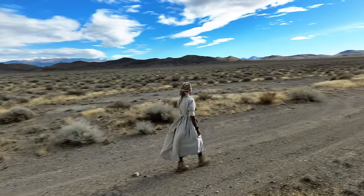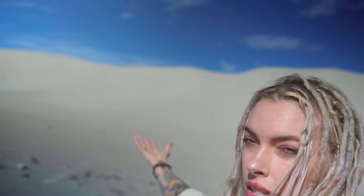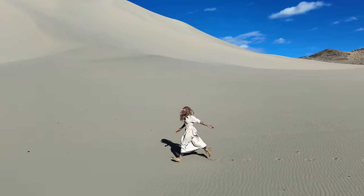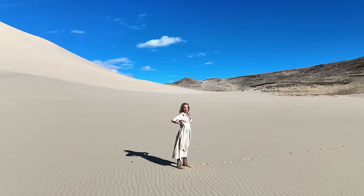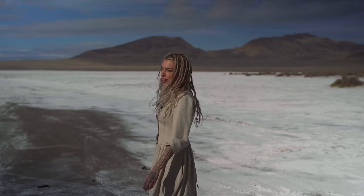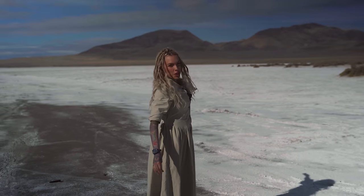Morning - the sun is out. This is probably the warmest day we've had in the past month. It actually was not freezing last night. We're moving on to the sand dunes along Route 50. We are on Highway 50 still, and there's just a massive random sand dune. There's a whole salt flat just on the other side. Sand Mountain is a 20-mile sand dune which a lot of ATVers ride on - I cannot stand ATVs, they ruin so much beauty. It was formed by a lake 9,000 years ago that dried out. After the big dune, there's a mini salt flat - smaller than the ones near Salt Lake City, but it looks like snow, but it's salt.